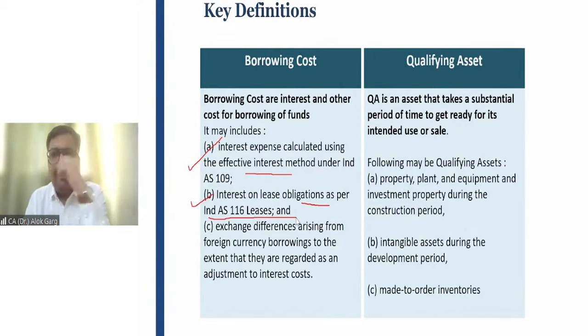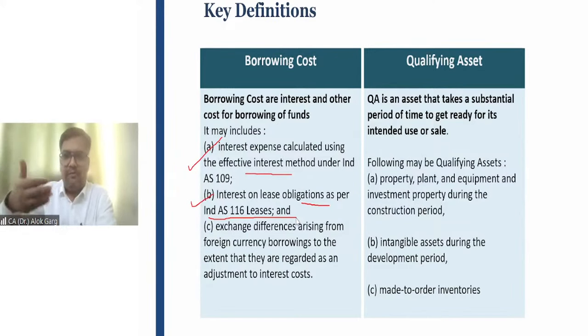So, friends, like a finance lease accounting, in case of Ind AS 116, if you are taking something on a lease basis, you have to create a right of use asset and a lease liability on the basis of present value of the lease payments. When you have created a lease liability on a discounted value, let's say using a 10% discount rate, you have to unwind this discount, meaning you have to charge an interest cost on this liability. If 100 rupees is the present value, you charge 10% on that, so it will be 110. And when you pay rental, it has to be reduced from 110.